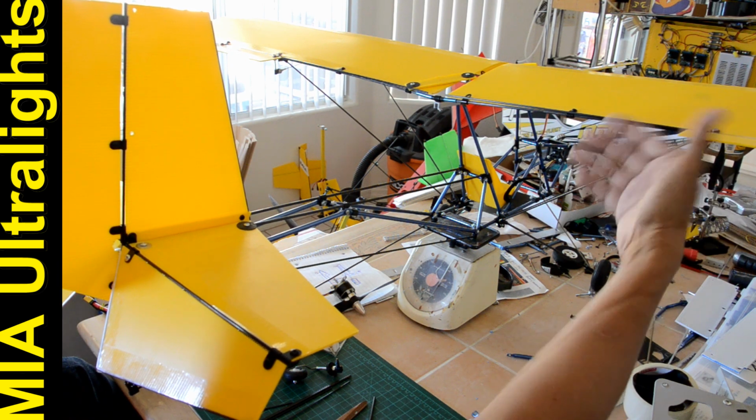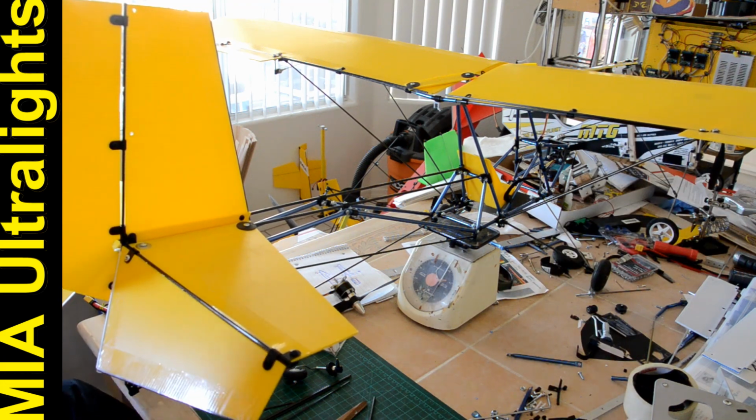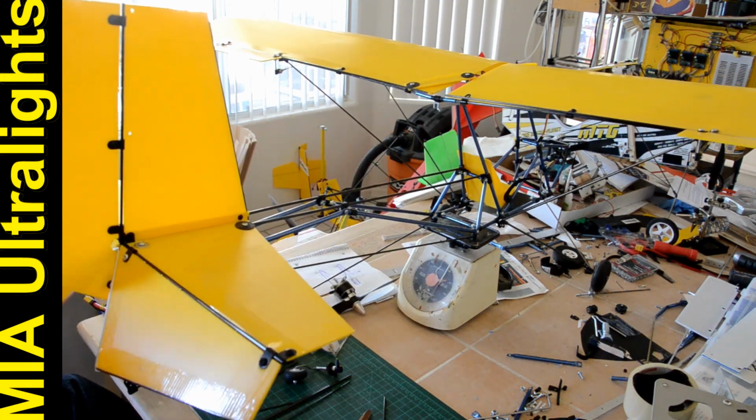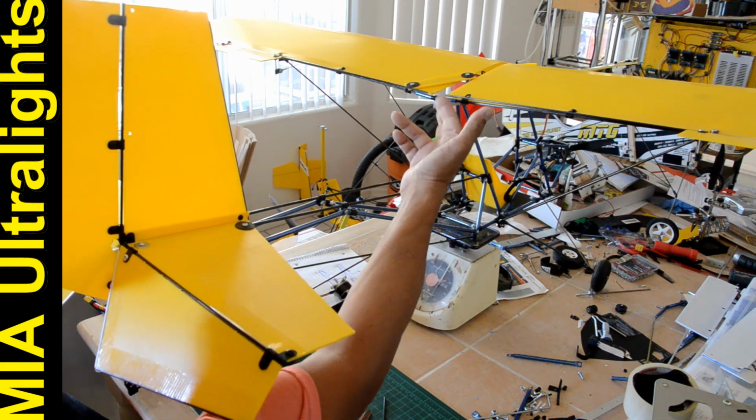That's the control for the flaperons. These are flaperons, by the way. The wing is the same wing that I've been using on the Phantom Ultralight. I did a video not too long ago of that, and you can see that on my YouTube channel. The nice thing about these ultralights is that I can reuse that wing on pretty much every single ultralight that I've created with a 16-inch wingspan, because I also use the same components, the same parts, the same retainers for the wings.